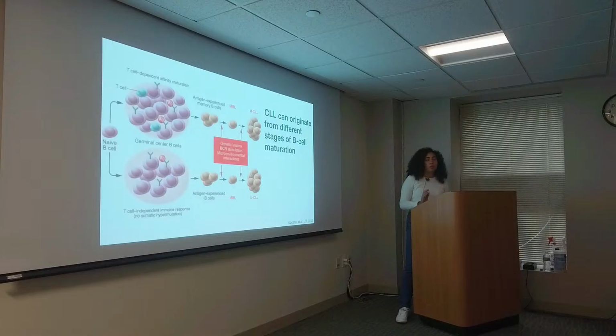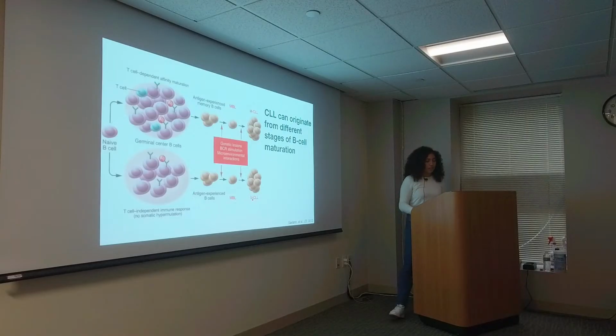So we have the two types of CLL that I'll be talking about today. The first one is the mutated CLL, meaning the BCR receptor was mutated through the help of the T cell, and from now on I'm just going to refer to it as mutated CLL, but know that the mutation refers to the heavy chain of the BCR receptor. And then the unmutated CLL, meaning that the cell was activated, but then it wasn't further mutated because it didn't have the help of the T cells.